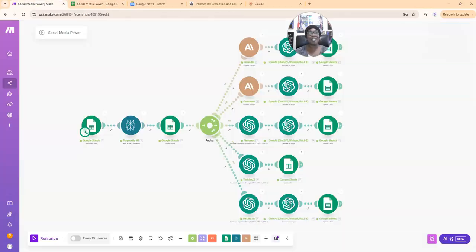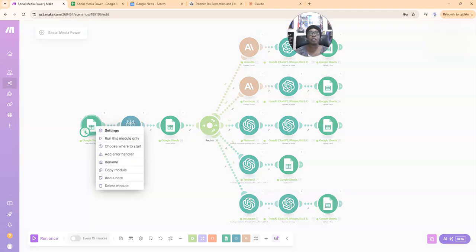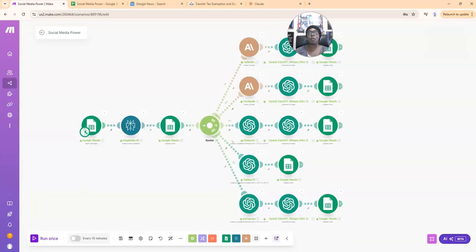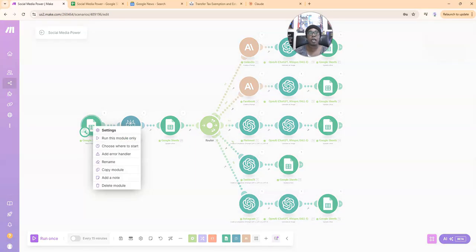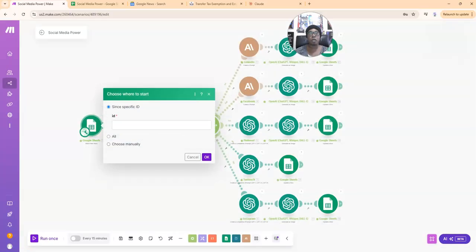Let's go to Make to watch the magic happen. I'm going to start, and let me say something right quick. You see these ones? That's because I've already run, and that shows you that the scenario is successful because it has the one in the bubble. Okay. I'm going to choose where to start.